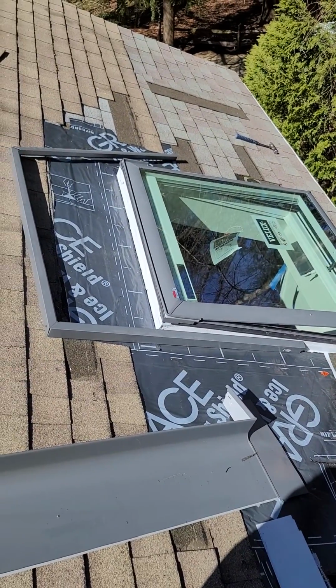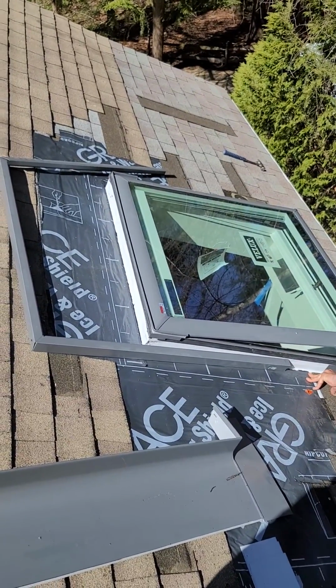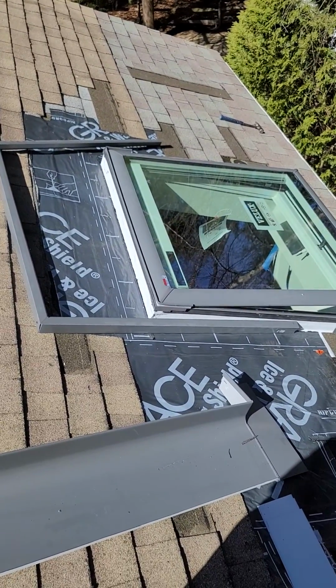So looks nice. Helps a lot with the light in the room. This is a dark room, and it's pretty good. Looks good. I'll put the model number on the description.